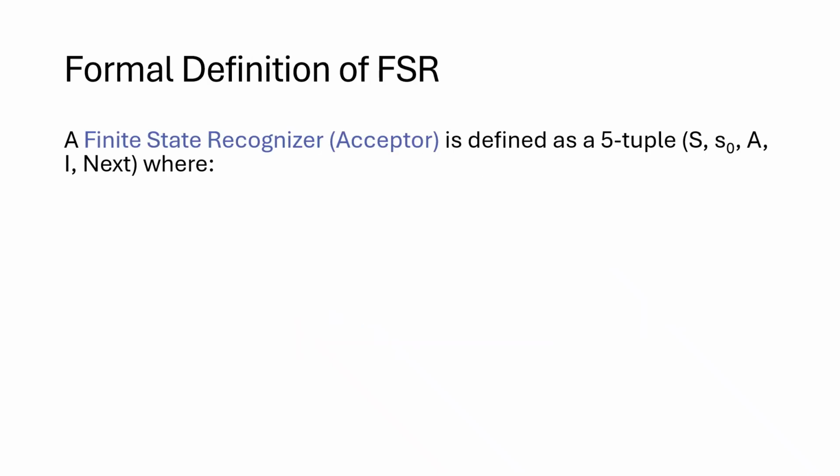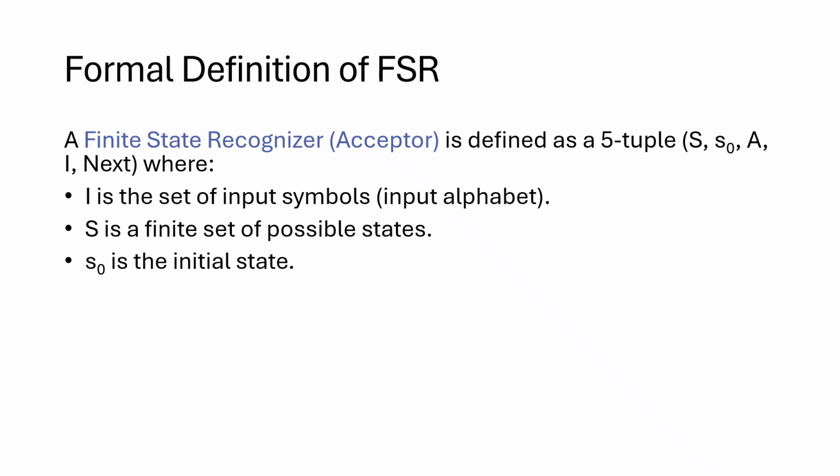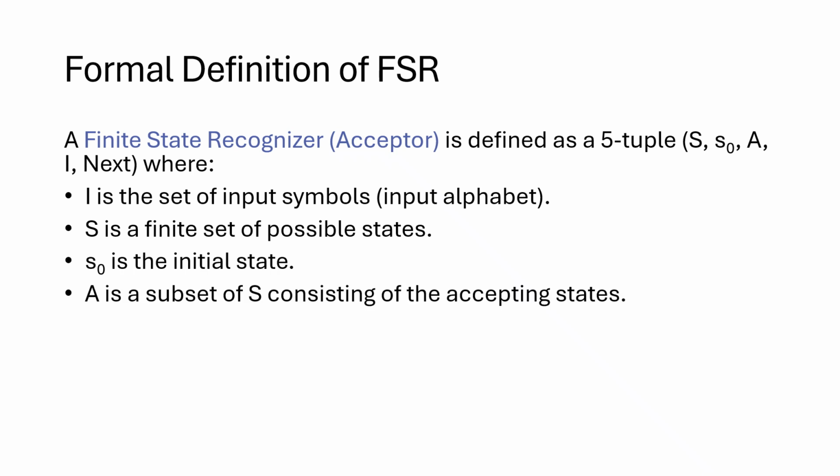And if you want to define this mathematically, you can say that a finite state recognizer can be defined with 5 components as a 5 tuple. So we have our set of input symbols that we denote with I, but if you want to compare this with a finite state transducer, we don't have any output symbols. Then we have our set of states, a finite set of possible states that the machine can be in. We need to determine which one of the states is our initial state, from which state we start the computation.